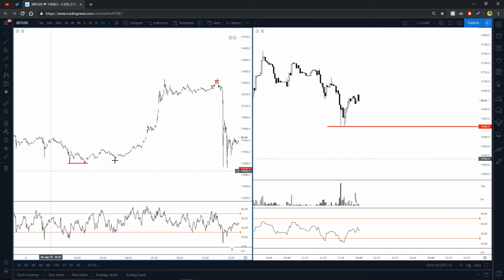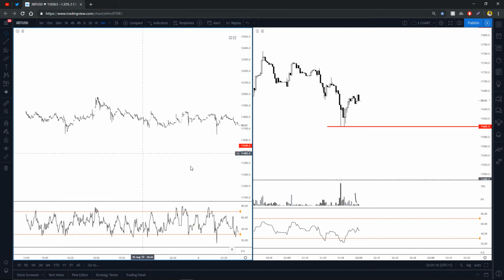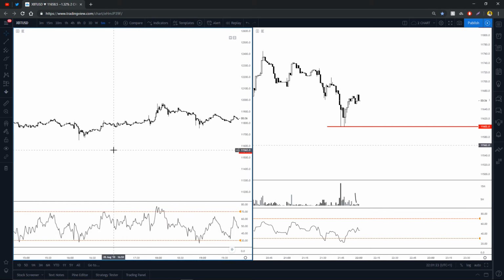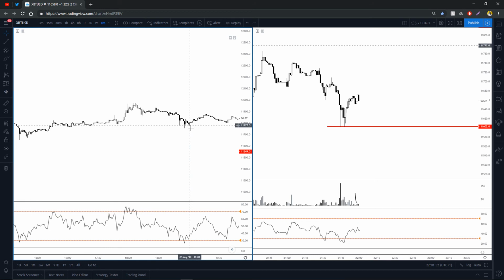And I booked some last night as well in the evening. Was it here, I think? Yeah, it was here. And remember, it has to actually wick below that candle. So here, you see this low, and then you see this divergence, but it didn't wick below that low. You have to go with those, and it just happened here.